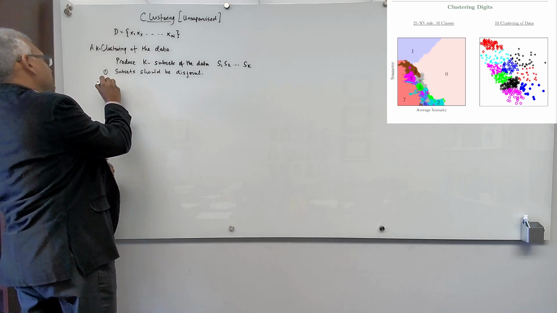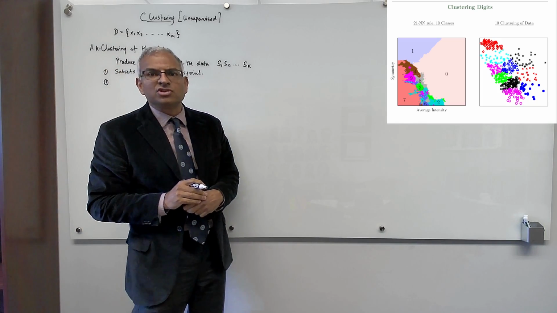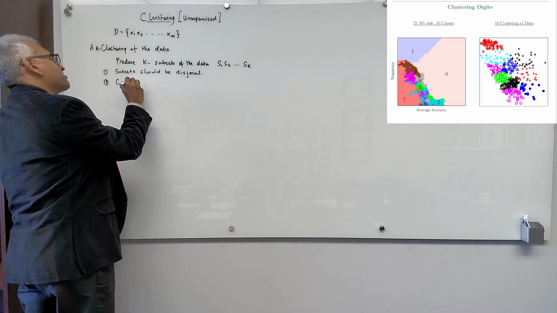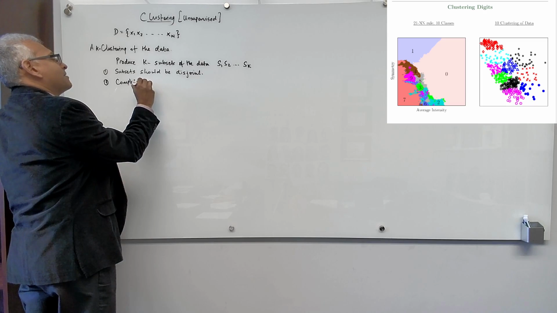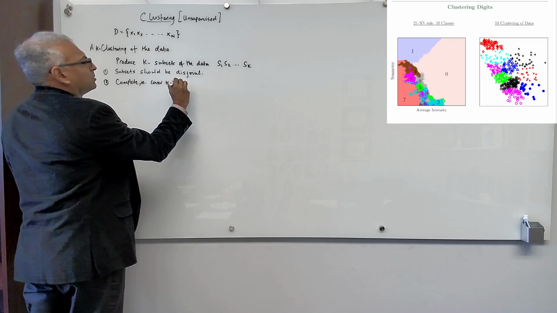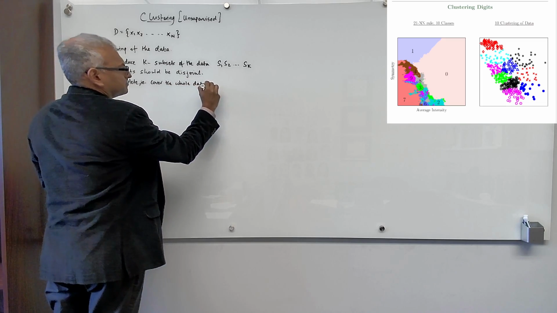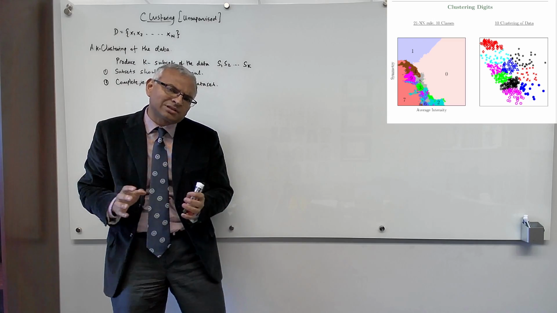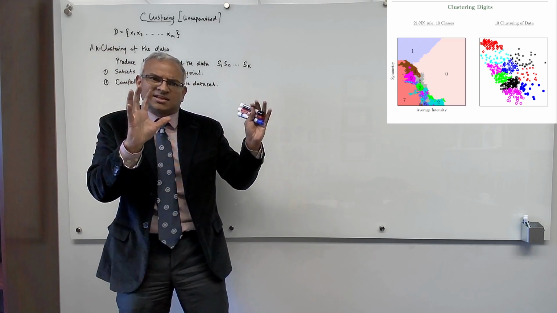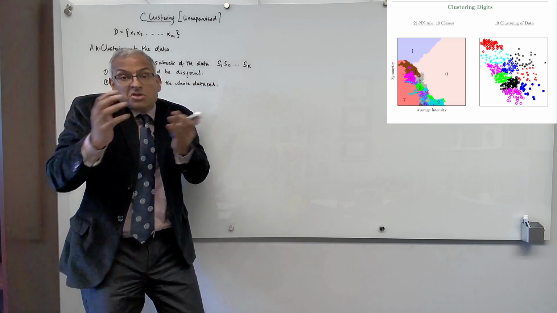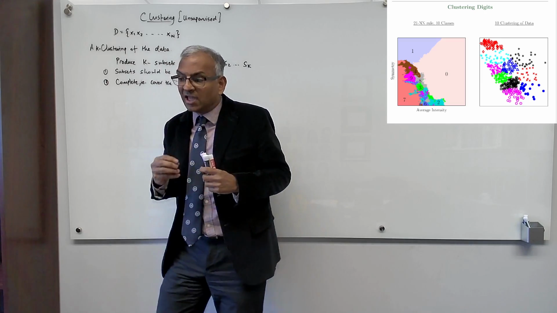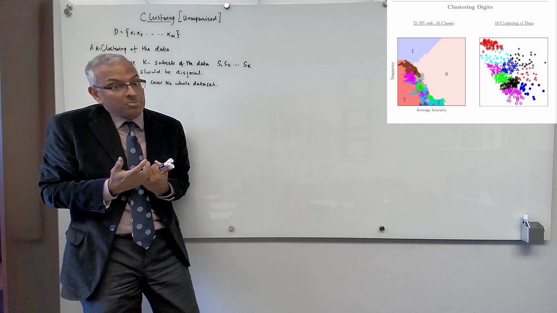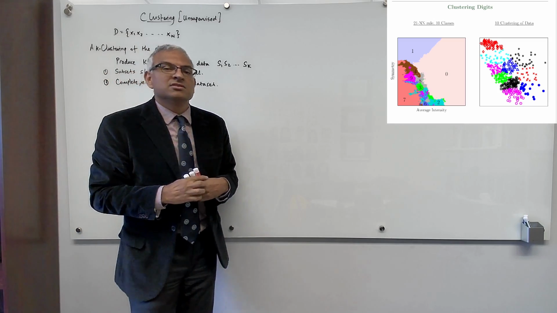Okay. And the second requirement is that the clusters should be complete. So they should cover the whole data set. So complete, i.e., cover the whole data set. Now you might argue again that, well, what about outliers? Maybe we don't want to include outliers in clusters because they will just distort the clusters and maybe pull them in one direction or what have you. Yes. So there are all kinds of modifications and enhancements to the problem definition to make it closer to practice, but that'll make it a harder problem. So let's at least see if we can get anywhere with this easier problem.